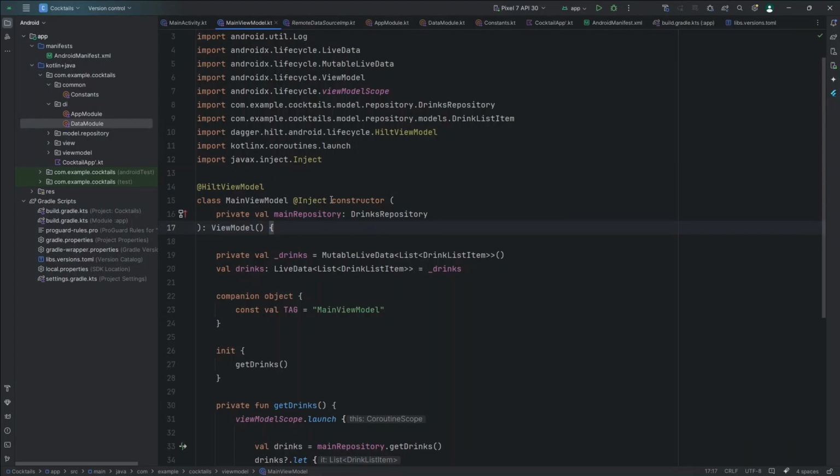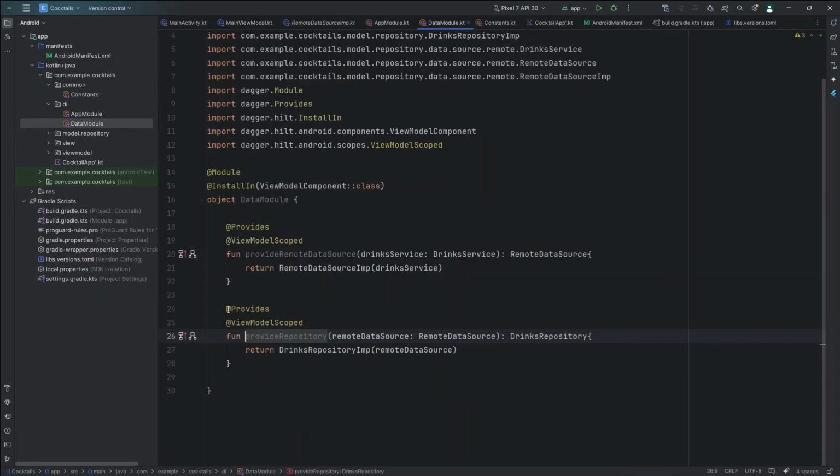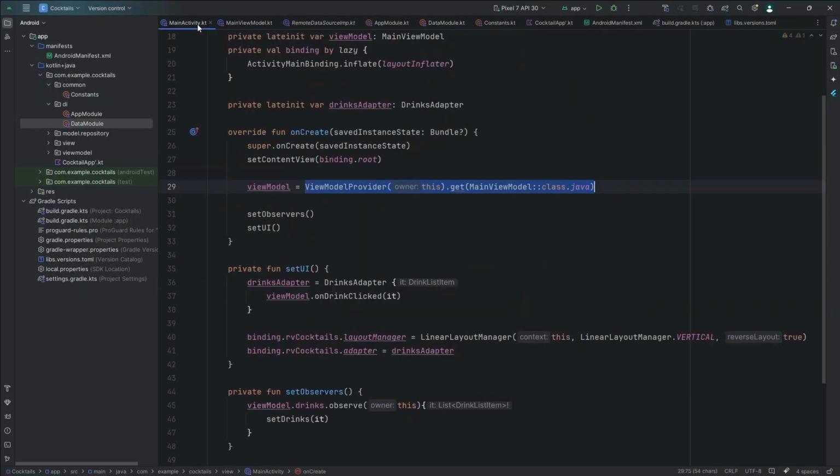As soon as we add the inject constructor here, we can see a little icon which leads us to this provides repository. It means the view model is properly getting the repository.